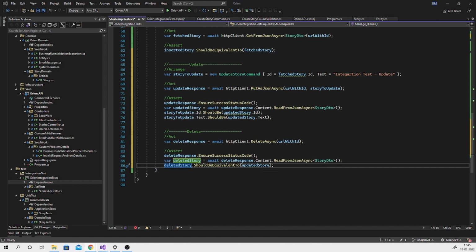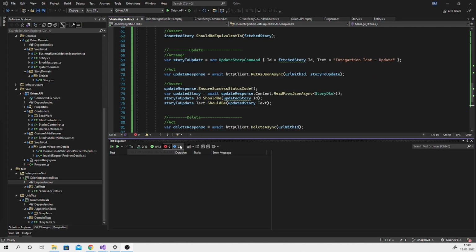So here we have a single test method, manage stories, to test all CRUD operations, where we are creating, then updating and deleting the resource that we created for the test. This delete operation is very important here. It will test delete behavior as well. It will make sure that we are removing our test data from the database, so that this test is not causing any side effect to our DB. Right now we are doing this in a single test method to keep things very simple, but if required we may improve it in future.